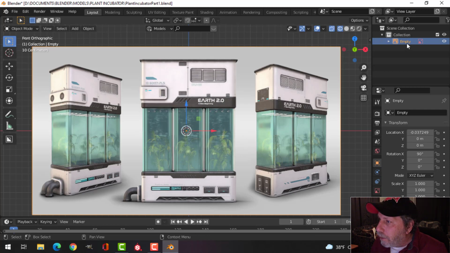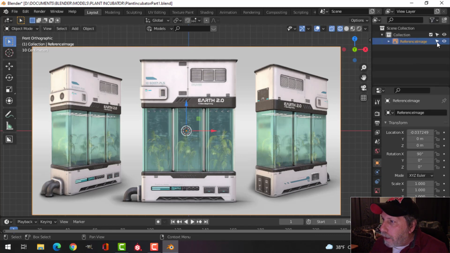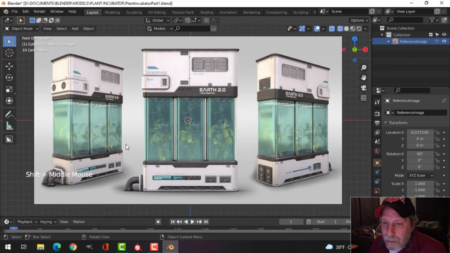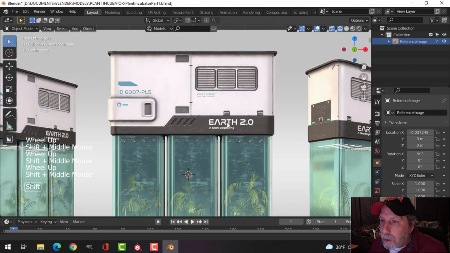And now here, I'm going to call this reference image up here. And I'm going to put my mouse up here, scroll my mouse wheel down, and click here, and I'm going to choose this arrow. Now the arrow's there. That allows me to deselect that, so I can't select the image by accident. All right, so we're going to get modeling here. My screencast keys are on down there, and we're going to see what we can do with this.